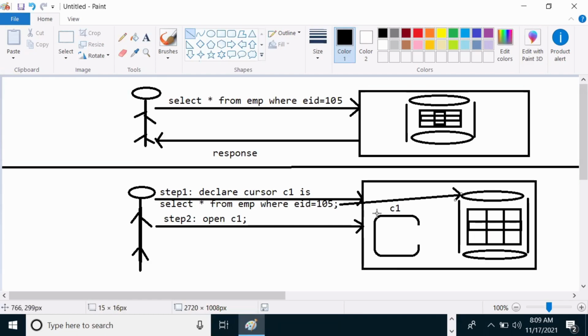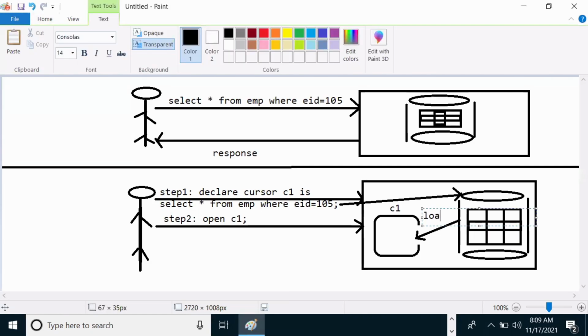Based on the query request, your database will first transfer the data to your cursor memory. That means the data loading happens into cursor C1, the cursor memory.